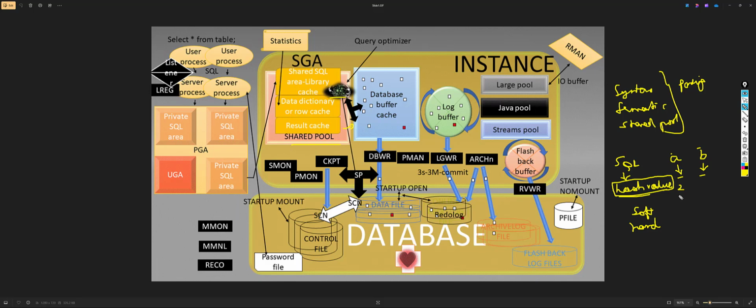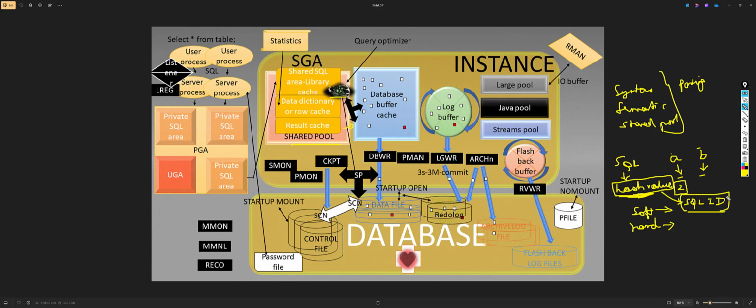Every SQL statement which is executed for the first time on the database will go through hard parsing. Why? Because Oracle has to do everything from scratch. But for soft parsing, Oracle can reuse the generated code. Even if the same SQL statement is executed for the 100th time, the same hash value will be there, and this hash value will be used to generate the SQL ID. SQL ID is also a unique alphanumeric code, 10 or 13 characters. We need to check that.